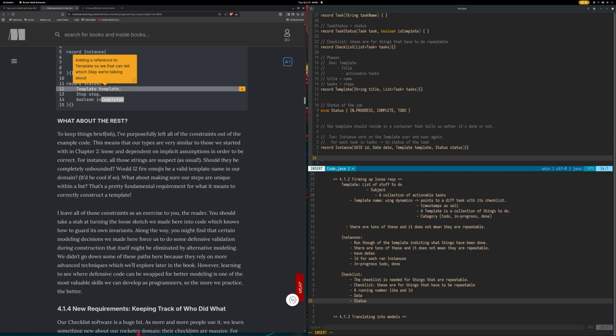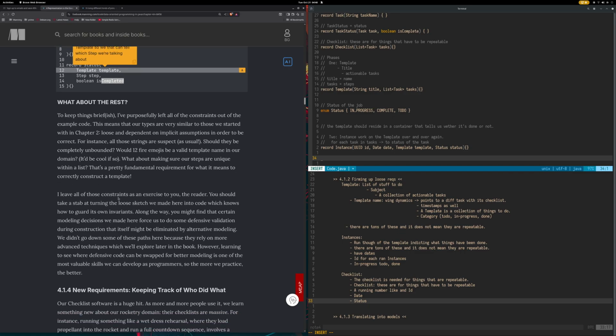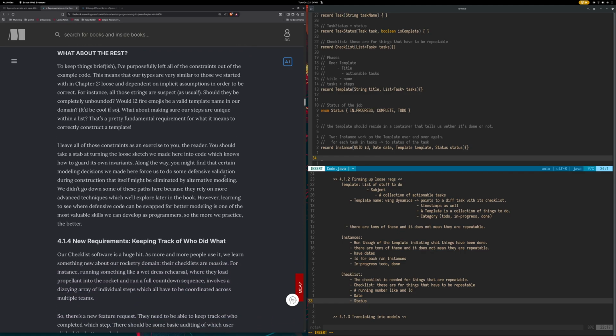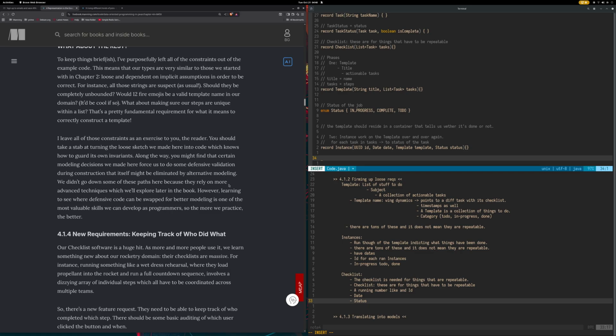What about making sure our steps are unique within a list? That's a pretty fundamental requirement for what it means to correctly construct a template. I leave all of these constraints as an exercise for you, the reader. You should take a stab at turning the loose sketch we made into code which knows how to guard its own constraints.